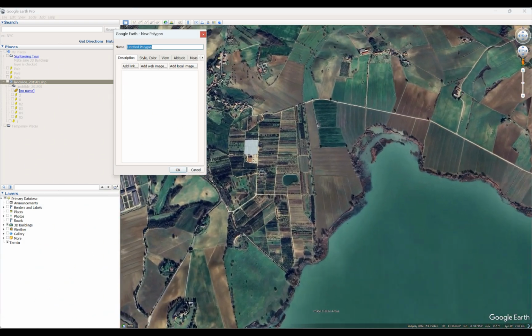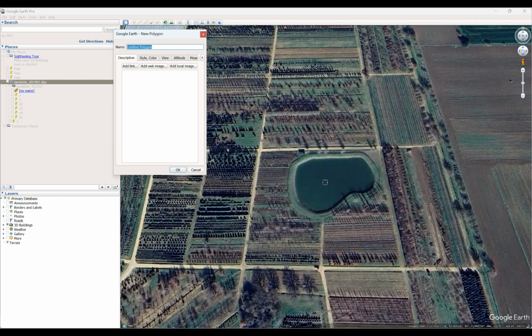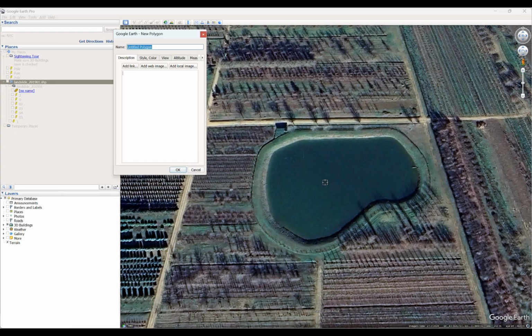Okay, I target a specific feature, for example this small pool. We have some tools here that we can use to describe our color for lines and also its width or the area. It should be filled or outlined or whatever you can do here, and you will have some changes. Okay, let's start.